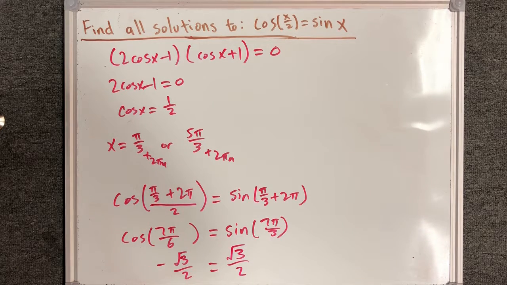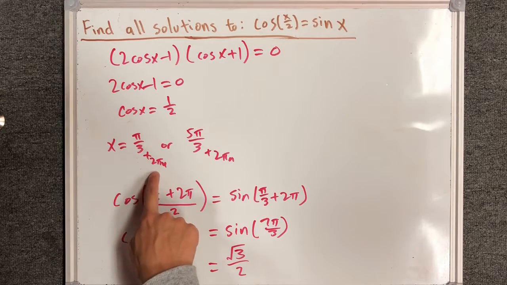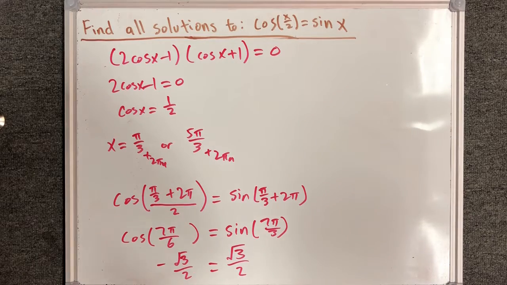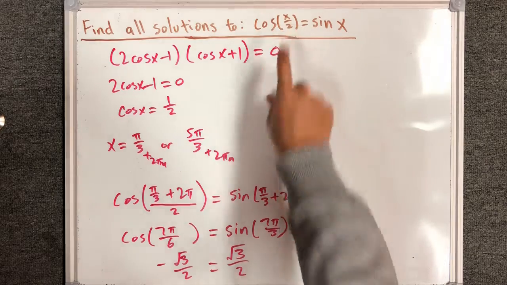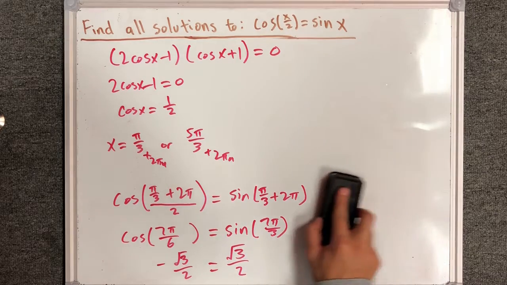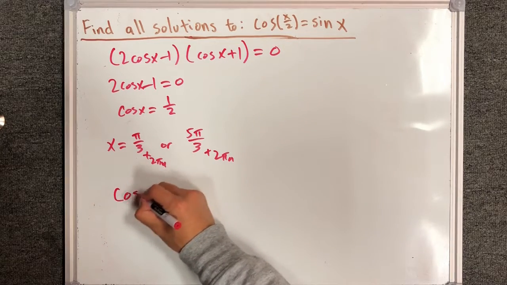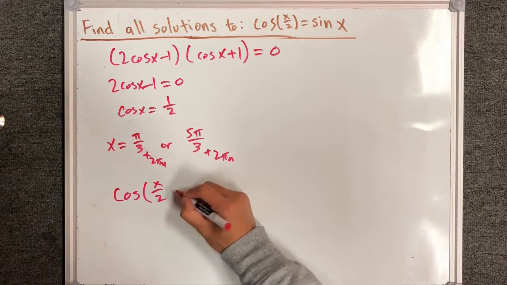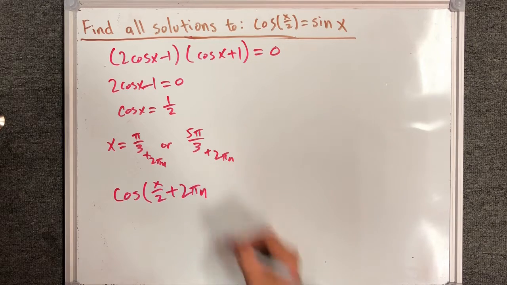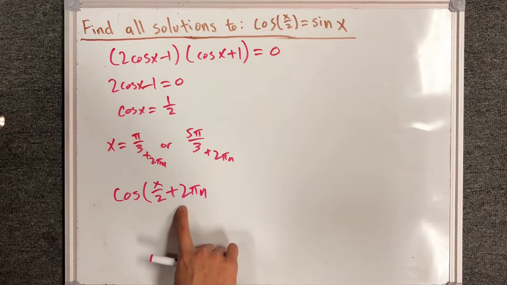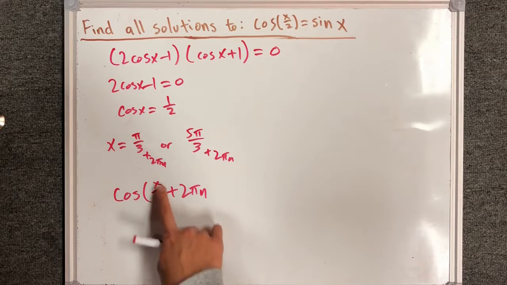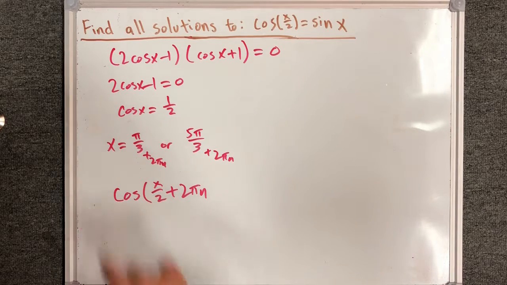And remember, back when we squared both sides of the equation, we got rid of the plus or minus, and this is where the issue came in. We can't simply add 2 pi n to x, because in reality, I'm only adding pi to this entire equation. So what we want is cosine of x over 2 plus 2 pi n. But this 2 pi n, I can't just add to the entire x over 2. I need to add it to x.